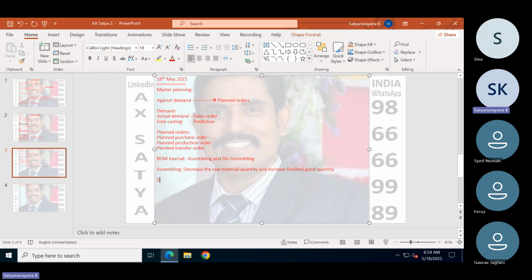If it is disassembling, it is quite opposite. Increasing the raw material quantity and decreasing the finished goods.